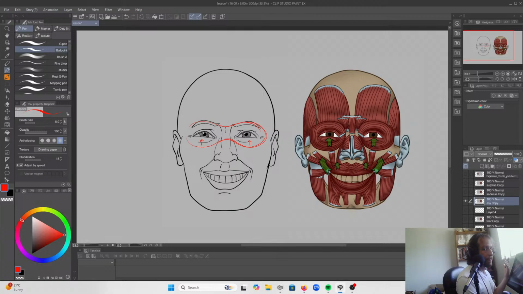Yeah, if it's not showing up, sorry. And then the corners, the mouth expands wide. The corners and the top of the mouth go up. And the forehead generally relaxes. So those upper brows aren't really going anywhere.